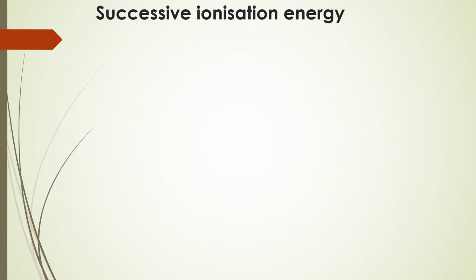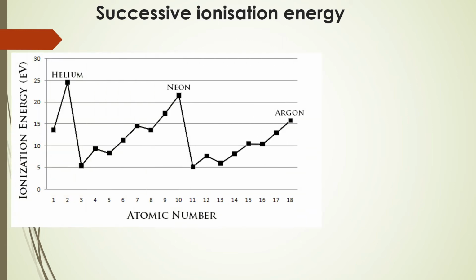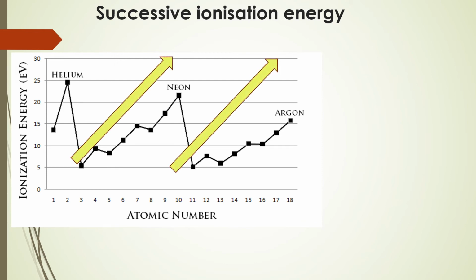Now, generally we said that across the period, ionization energy increases. And this we said was because going across the period, effective nuclear attraction increases. That means that the electrons are more closely attracted to the protons. If the attraction is greater, it will be difficult to remove the electron from the atom, which means the ionization energy is going to be more. However, when we look at our graph, this is what we get. Instead of having a general trend as we expected, there are some trends which do not actually follow the pattern. Like for instance, atomic number 4 and atomic number 5.